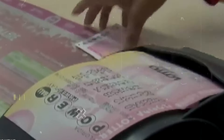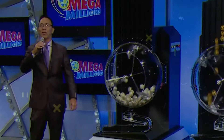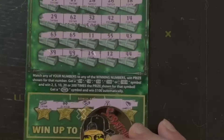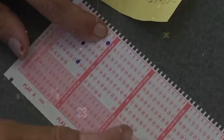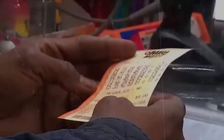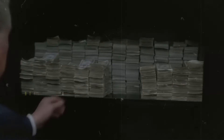From playing sequential numbers to covering all bases — is buying every combination a genius move or a crazy gamble? Some lottery players have tried a daring approach: buying every possible ticket combination in smaller lotteries. This strategy is about ensuring a win by covering all potential number combinations, and it's particularly tempting in lotteries where the cost of buying each combination is less than the jackpot. This approach was famously executed by an Australian syndicate in the Virginia State Lottery in 1992, led by Stefan Mandel, a Romanian-Australian economist, who bought every possible combination for a lottery with a jackpot of over 27 million dollars and managed to secure the jackpot.